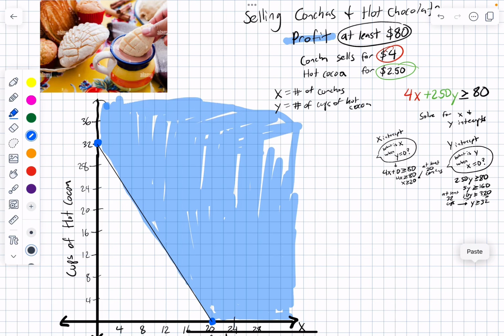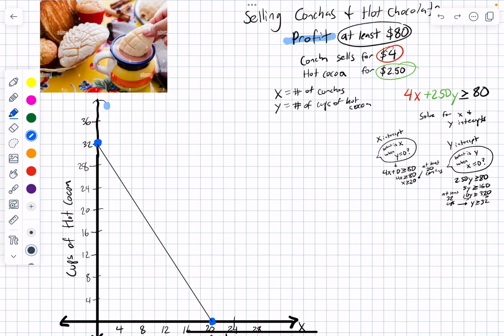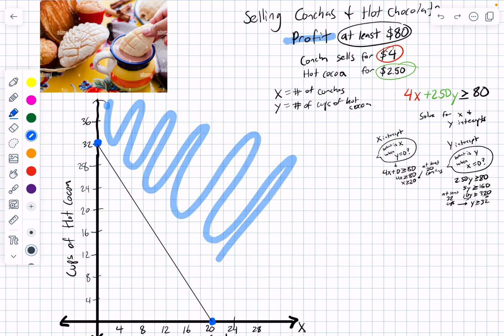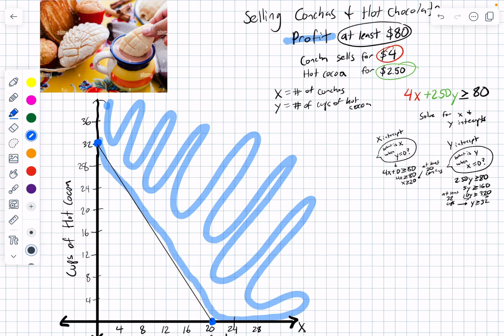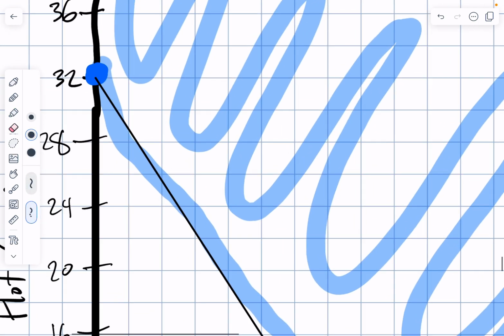So honestly, if I undid this and I had you just go like this, that's fine. And then usually I like to show that it's right on this line. Then if you're like me and you want to fix a little bit, I can just show that I'm not outside that line. Okay, cool.